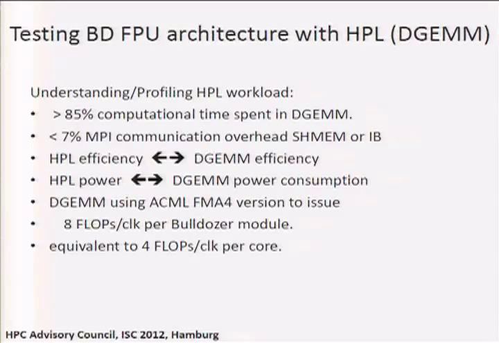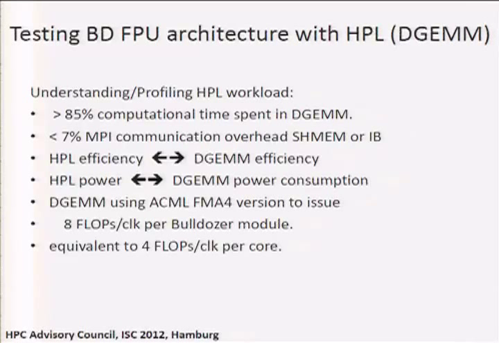Talking about DGEMM, the efficiency of the floating point architecture translates very well into the efficiency on LINPACK. If you profile the application, you'll see that most of the LINPACK time is spent in DGEMM, and about 7% of the time is spent on communications, either through shared memory for internal communications or over InfiniBand. Talking about DGEMM efficiency would be the same as talking about HPL efficiency, and talking about DGEMM power consumption would be the same as talking about LINPACK power consumption.